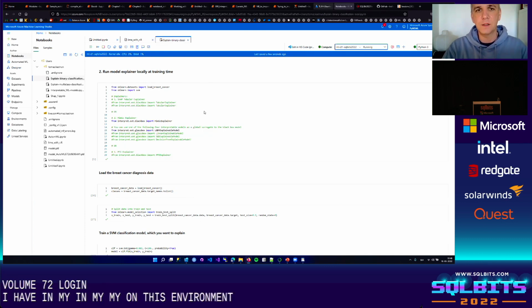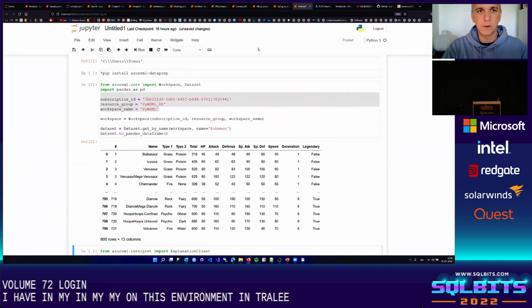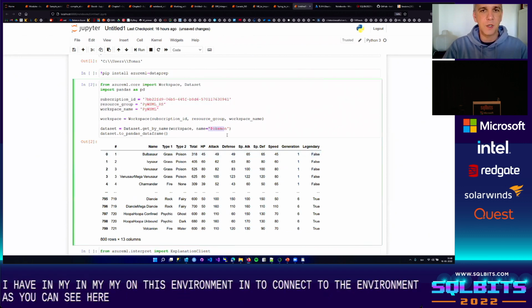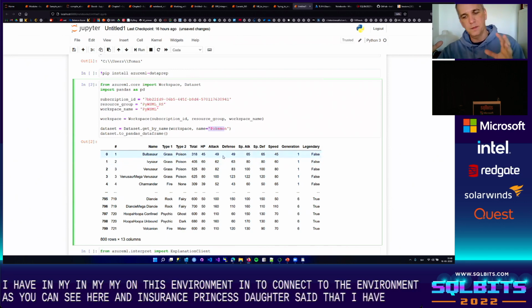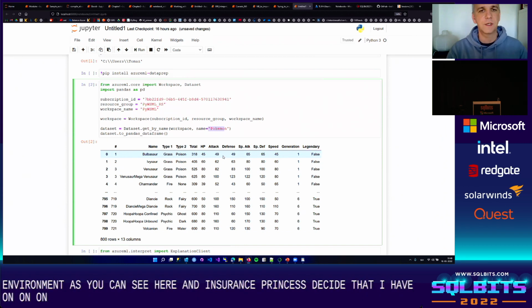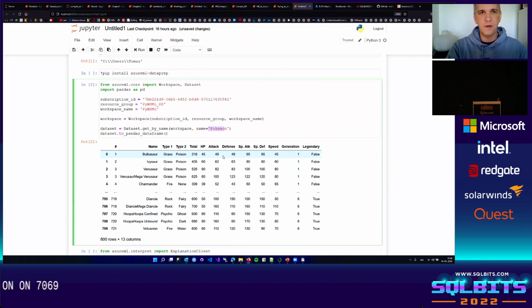It will essentially connect to that environment, as you can see here, and it showed, for instance, a data set that I have in my machine learning services in Azure. So I can continue on with this framework, with this Python SDK, and do everything locally or in Visual Code, or I can push everything into the cloud.